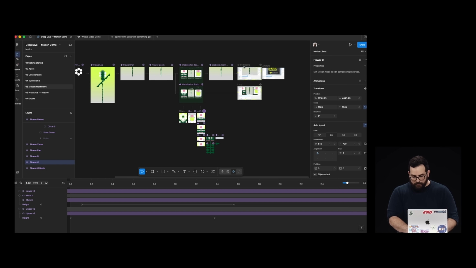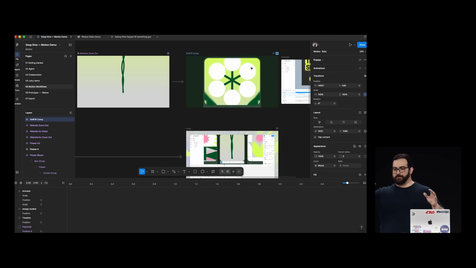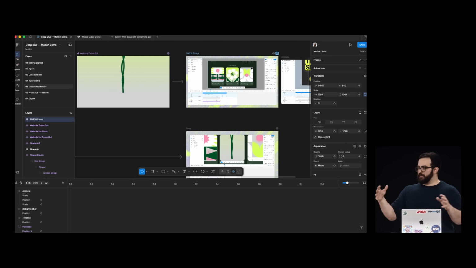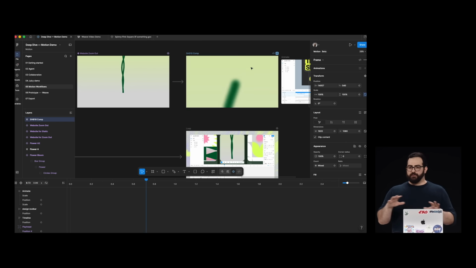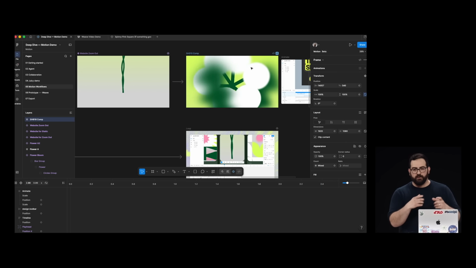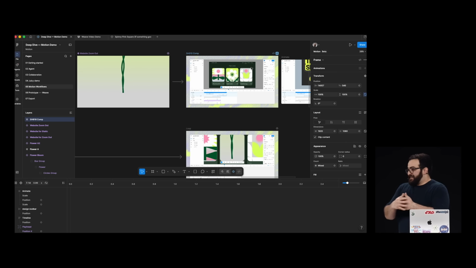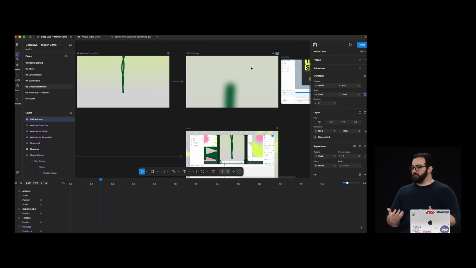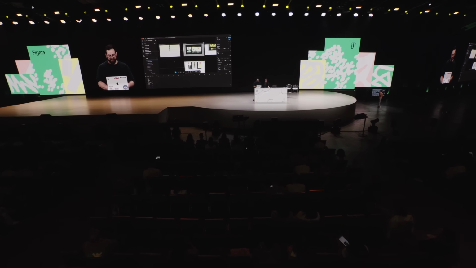And then in the end, they were able to build out these full compositions without losing the context of any individual piece of that animation working with one another. So it's really awesome to work in this way with a large team. You're not stuck in your own file on your machine, having to copy and paste and send those around for motion, which is just kind of an antiquated workflow. We're bringing the classic Figma workflow to these motion topics.